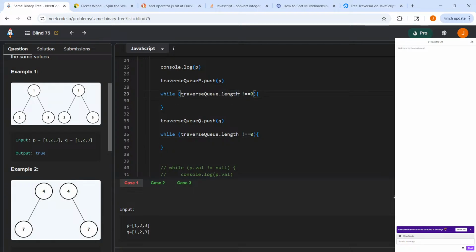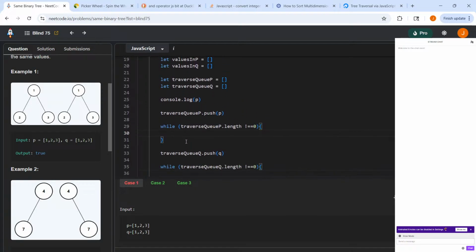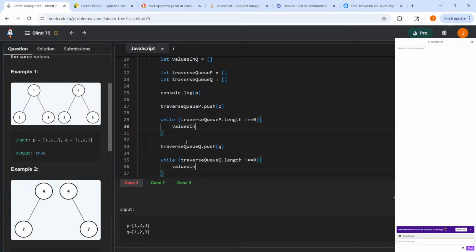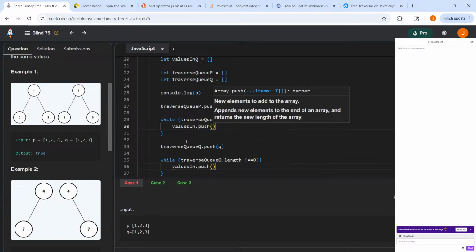I'll take a little break here and put the letters in so it's a little easier to see. This one is Q, actually. Yeah, and then values in, and then whichever letter, dot push, and then whichever letter.